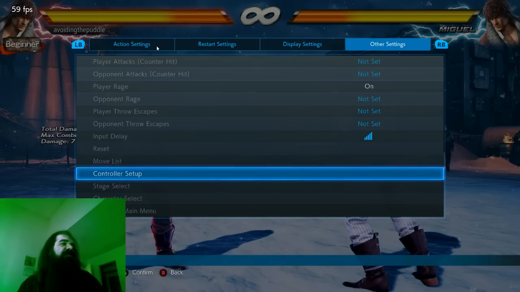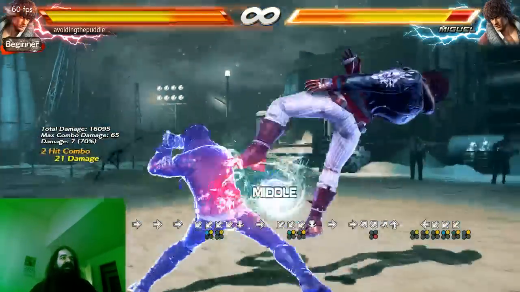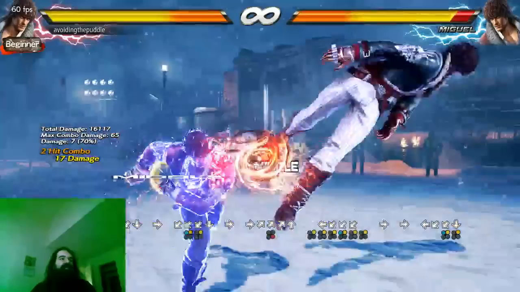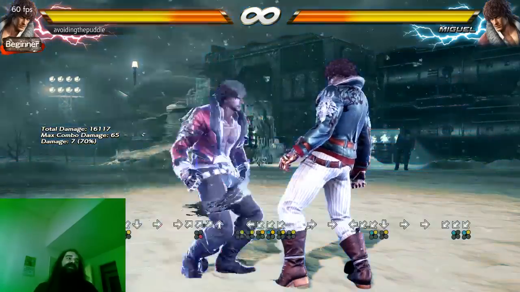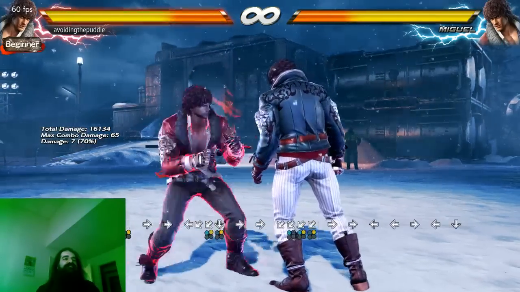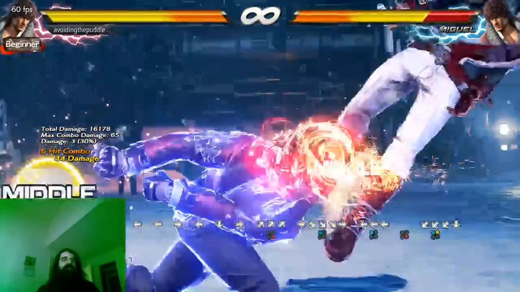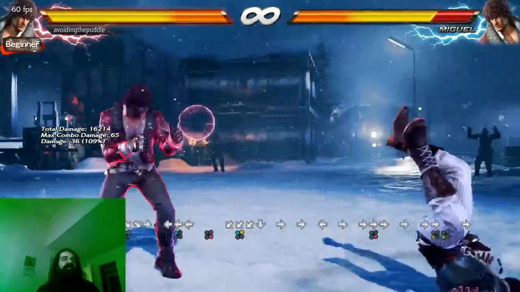Let's check it out a little further. So, what about airborne? It's like a corkscrew, no matter what. The first hit will take away one. It's kind of like Yoshi's, except it's two hits. So let's make up a combo. How about that? Oh, that might work. Okay.